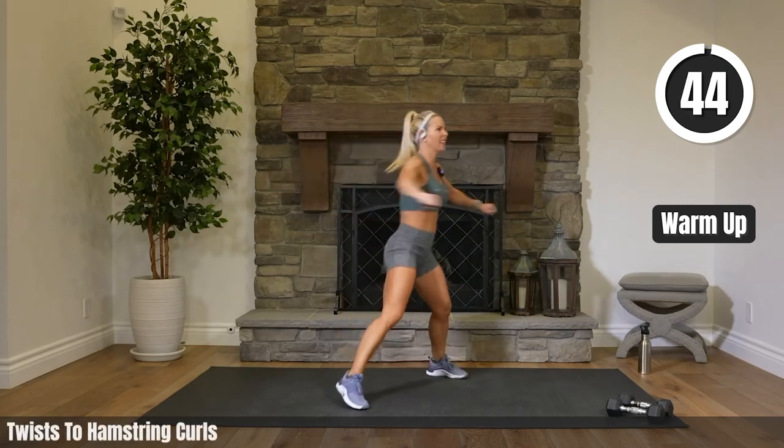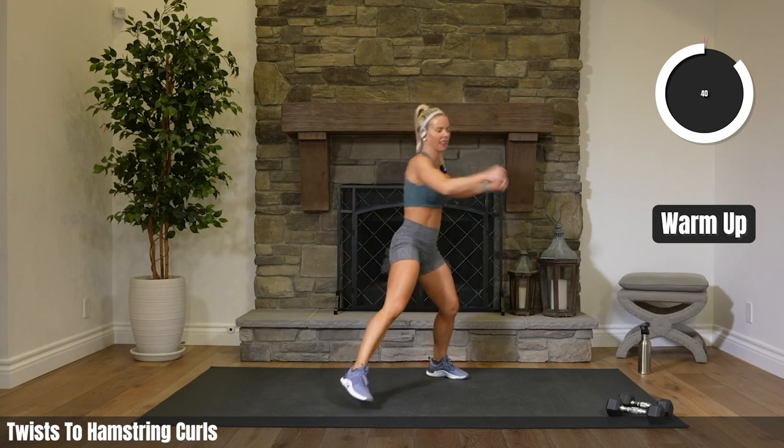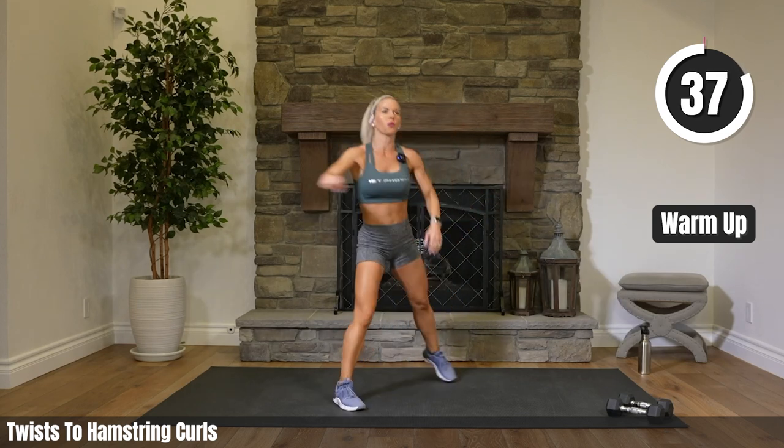Twist to hamstring curls, 2 and 2. Twist side to side. Warming up that back, warming up those quads.